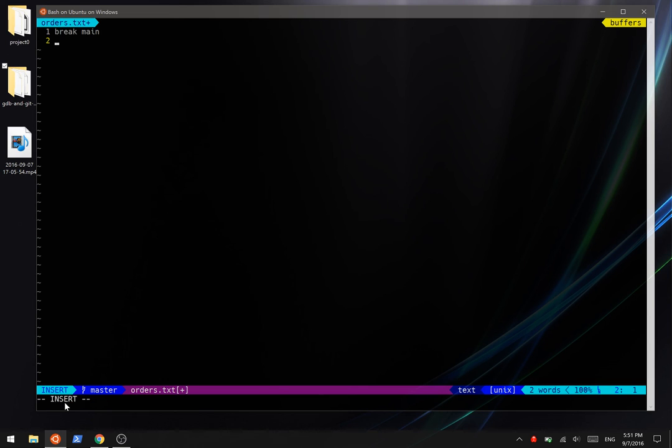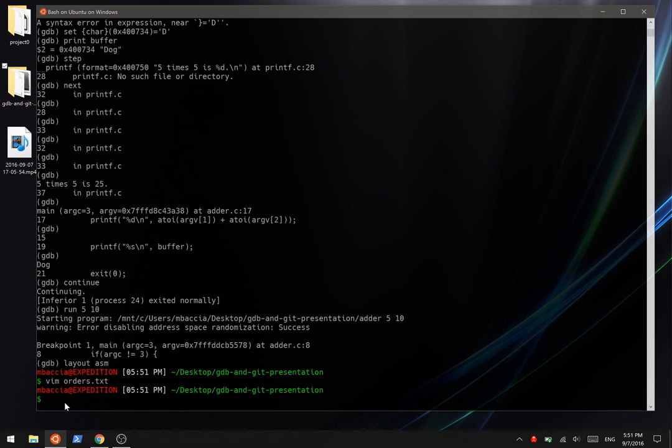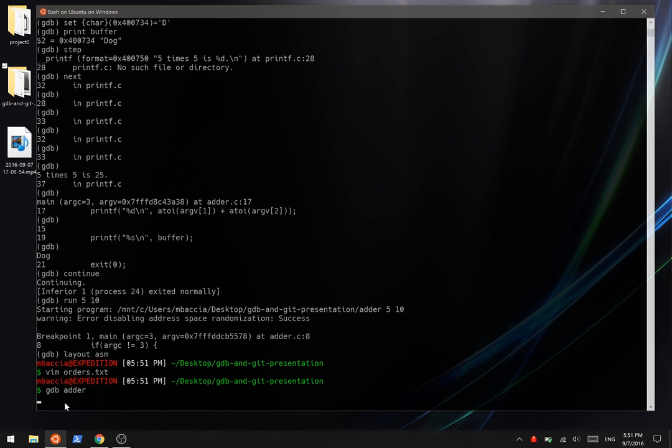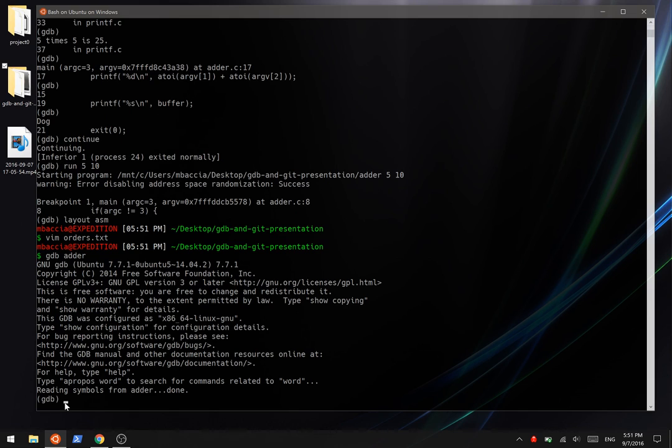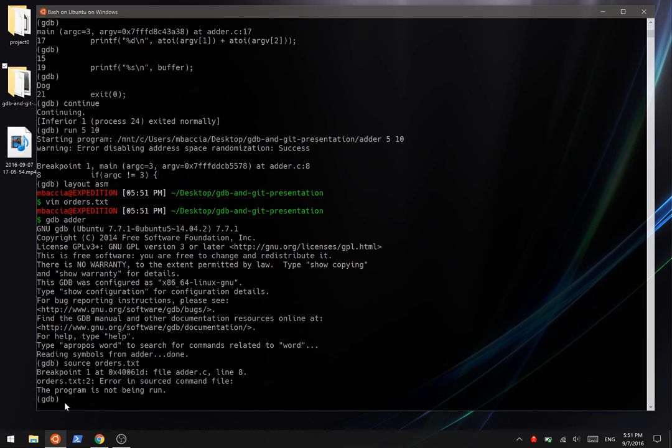You always run step 5 times, and so on, right? So you can have a list of GDB commands in a text file. Then you can do gdb and load up the binary, and I believe the command is source, and then your text file, so orders.txt. So it'll actually take the commands from that text file and run them for you.